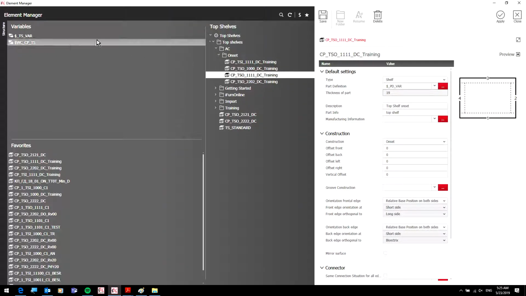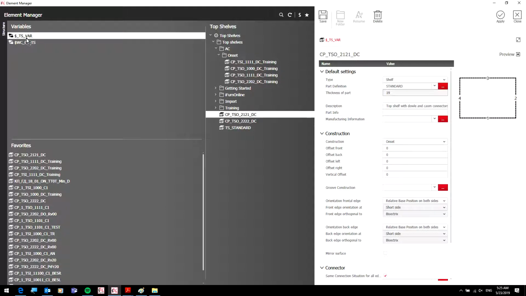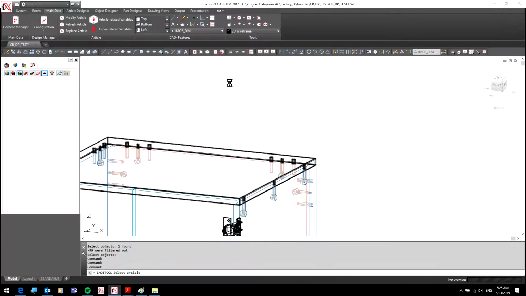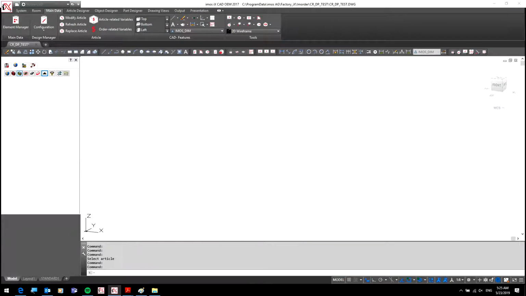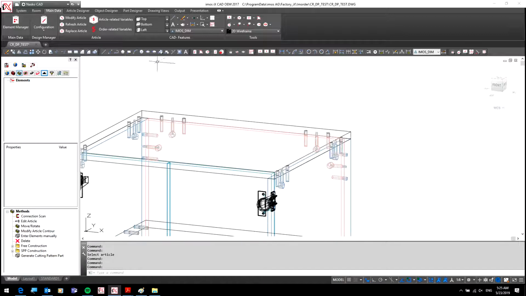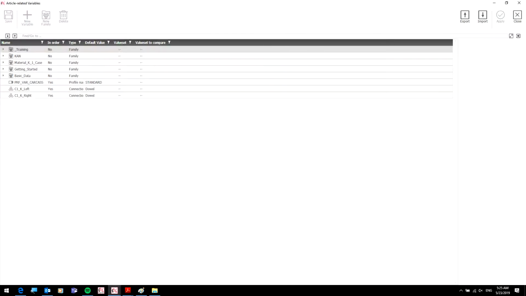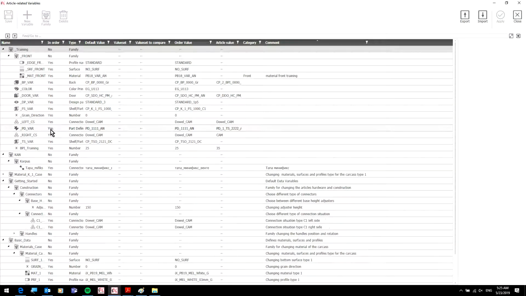I mean, it's not the same, but a variable shelf for top shelf. And watch, this one is onset, right? If I change it here, I can pick inset.